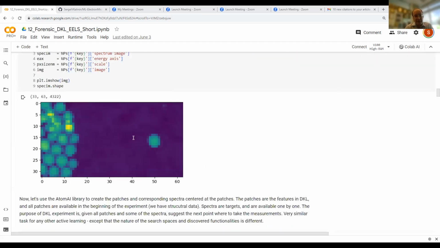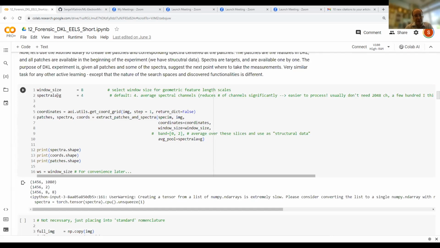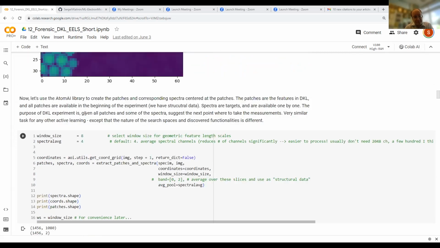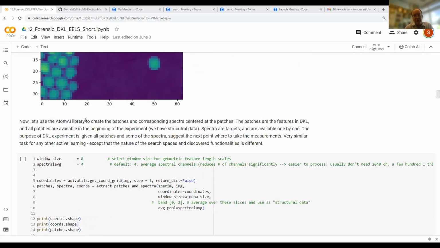The first thing that we need to do is to define the window sizes and define the spectral averages. We really don't need to have all the channels, that becomes kind of complicated. So up to this moment, this is the part that defines our data set.